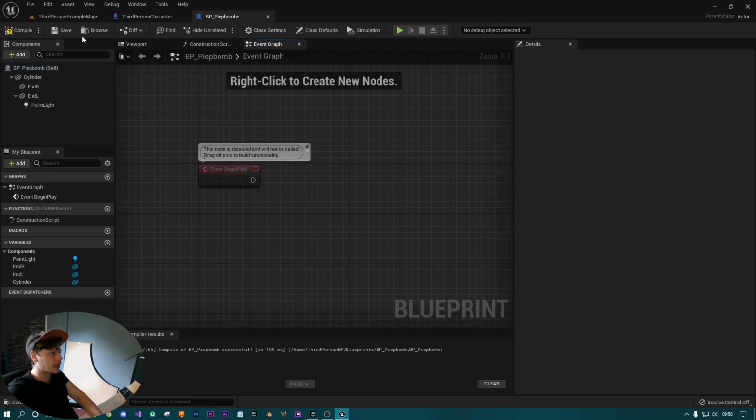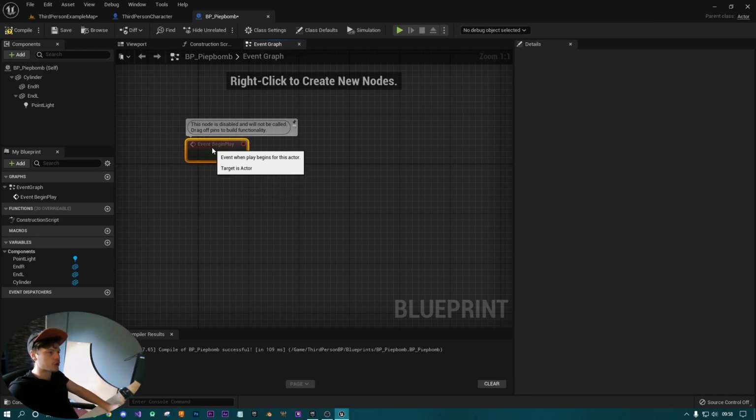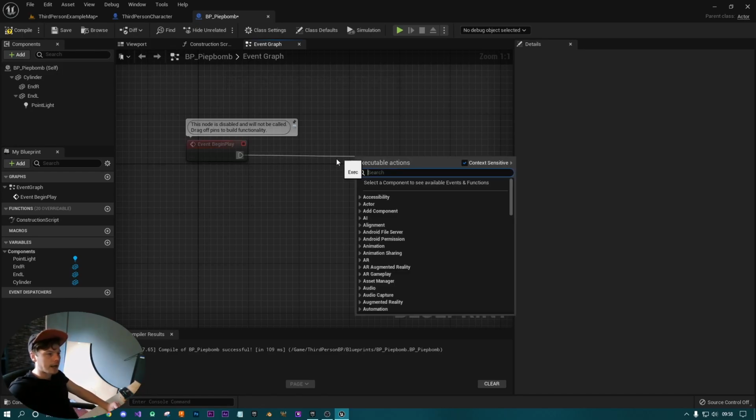So by default that light is on. So when I throw it, what I'm thinking is the light's going to be on when I throw it, it's going to land, and then it's going to start blinking and then explode. So because we're going to spawn this in, essentially once we've spawned it, the event begin play will start from then for this item. So we can use that, and I want it to wait a couple of seconds so it's still lit while I throw it.